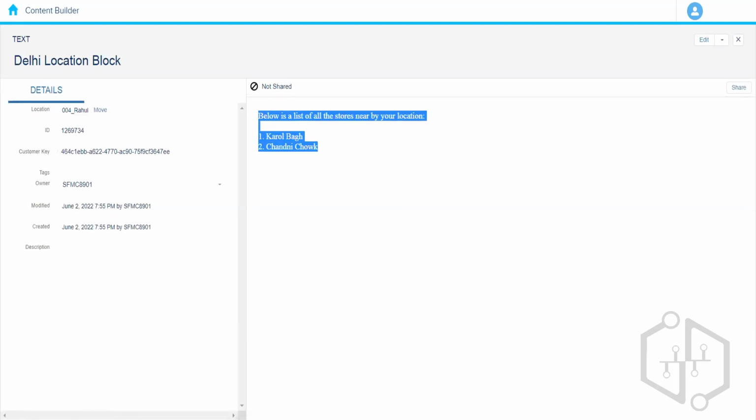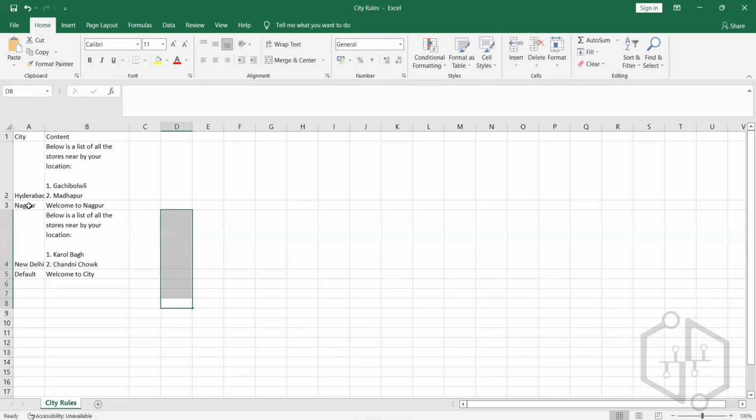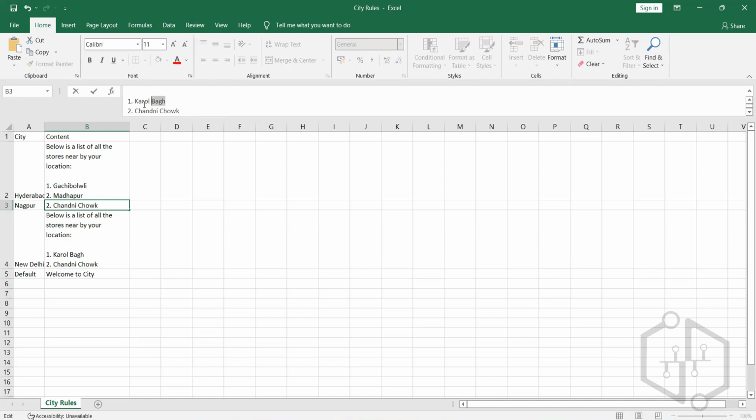We'll copy this and paste it over here. Right, and let's say for Nagpur, we can have two places, right? Let's say Nagpur, place one. Nagpur, place two.